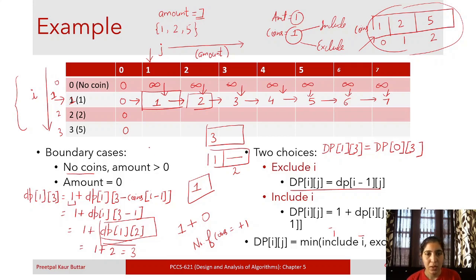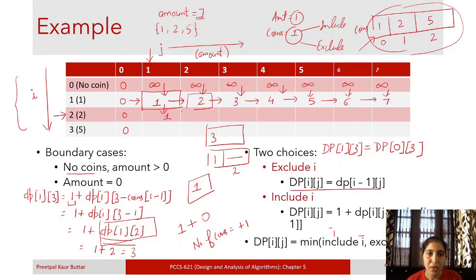Now let us move to the next row. Now you also have a 2 rupee coin. When you have a 2 rupee coin and the amount you want to make is 1, can you make an amount equal to 1 using a 2 rupee coin? No, you cannot make it, right? So you have to exclude it. The only choice you are left with is not to take the 2 rupee coin. In that case the solution will simply be copied from the upper cell, that is the solution using the 1 rupee coin.